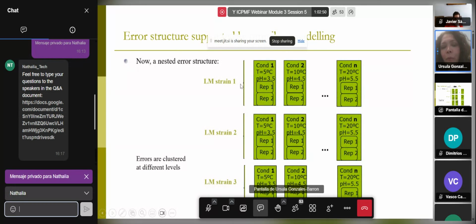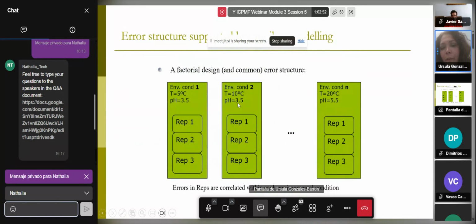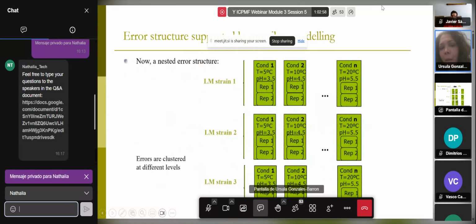Okay, now suppose that you have an experiment that is more complex than this. This is the normal thing that we do in our labs. But we may want to conduct an experiment testing different strains of a pathogen. So suppose you have different strains of Listeria monocytogenes, and your objective is, okay, what is the between strain variability? What is the variability strain to strain? Can we in the future model these strains as if it was only one strain as an average, or is there a significant variability? This is a valid question.